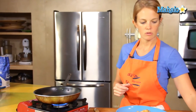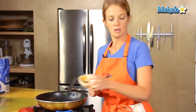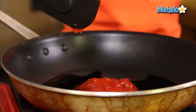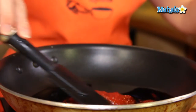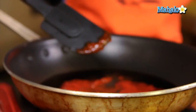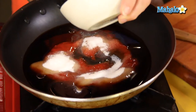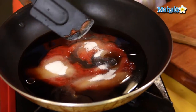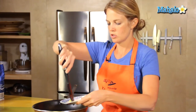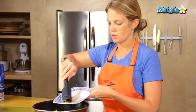And let's just get those ingredients in the pan. They're just all going to be mixed together and give it a little time to thicken. As simple as that. And our ginger and garlic.